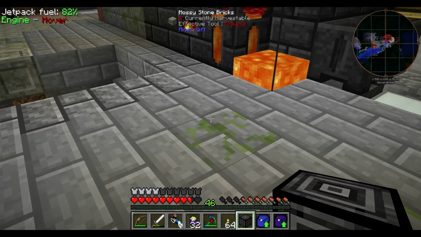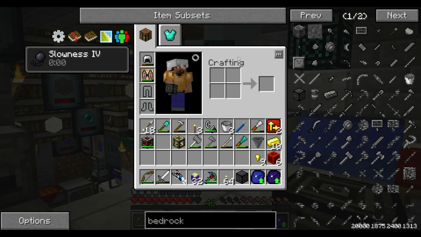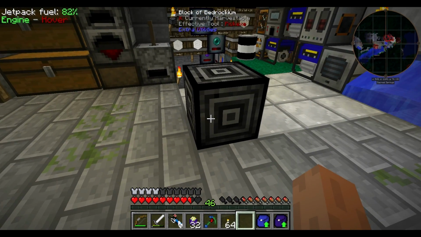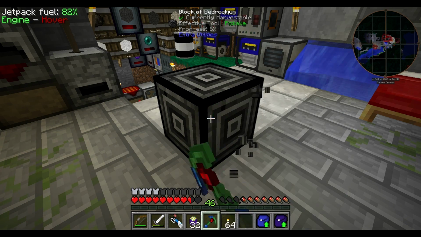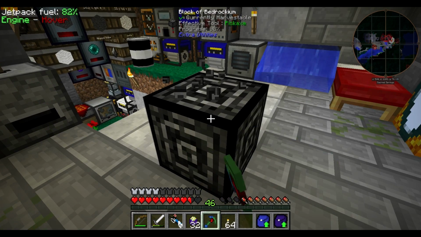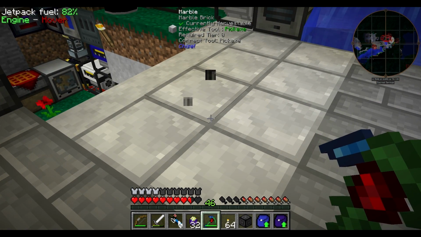See what that looks like. Oh, it is so heavy. Wow. It has given me slowness 4 just carrying it around. That's ridiculous. Okay, we place it. So it looks like on the ground. And this one does take a really long time to break. Oh my goodness. 75%. 3, 2, 1. I am never doing that again.